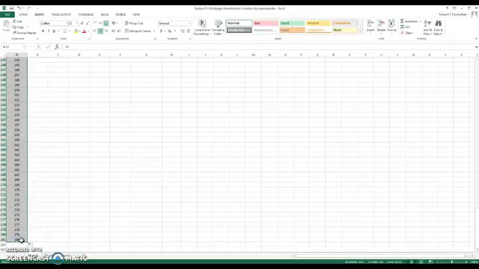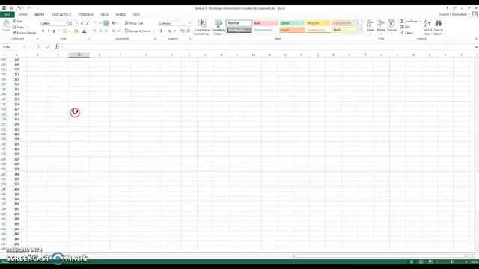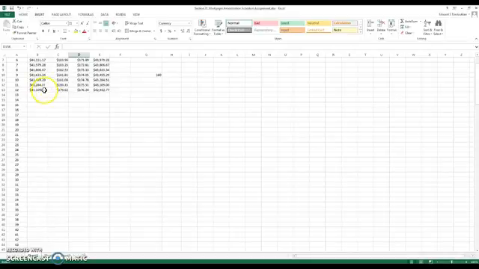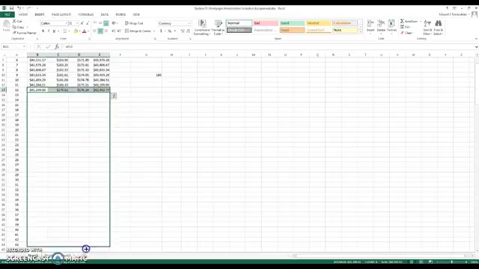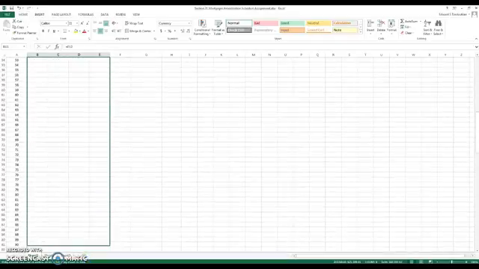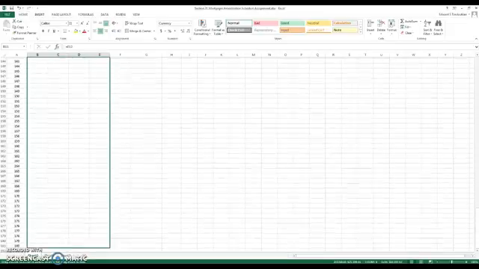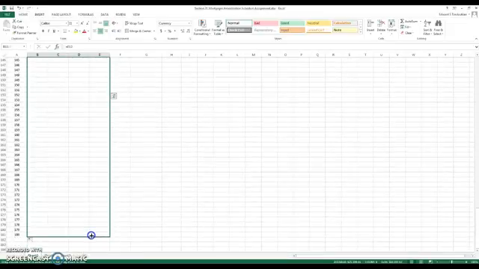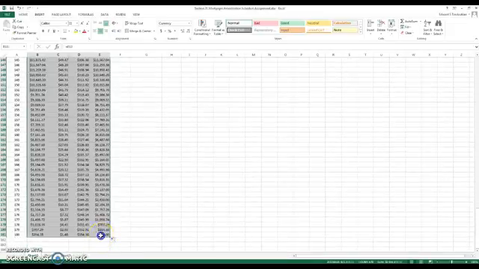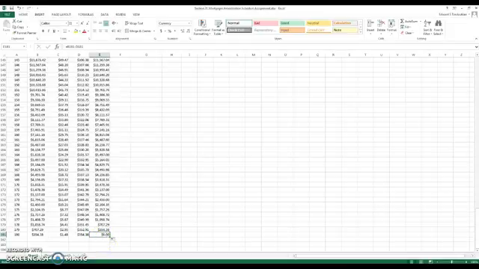There's 180 months. That means if everything I did was correct, highlight the bottom row, drag it down all the way to 180. And there we go. The final amount due is $0 because I paid the whole thing off.